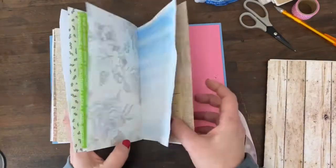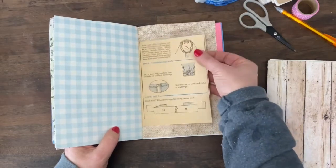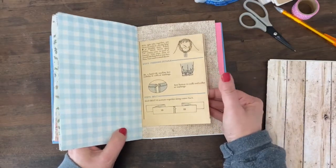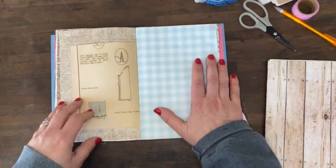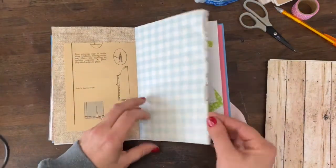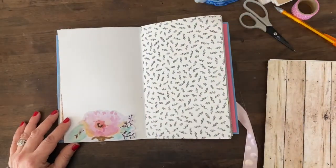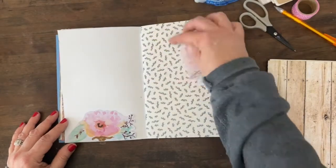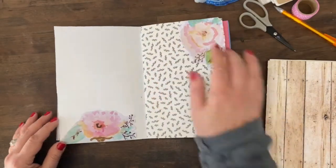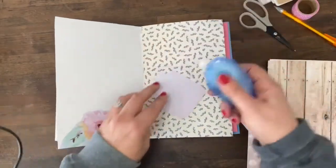Personally, I don't often like to have a lot of small pages in there that are separate from the others that I've got, but I thought that that would be a good way to show you some of the alternatives. Like I said, these are pretty basic. I used these, I think, before in one of our other journals, but that'll go cute there. And this is just a watercolor that I did.